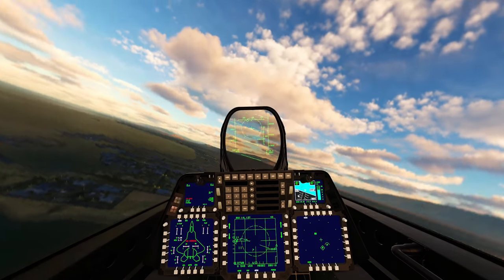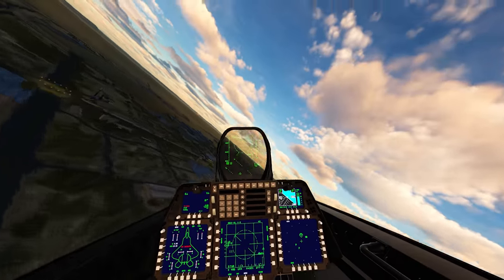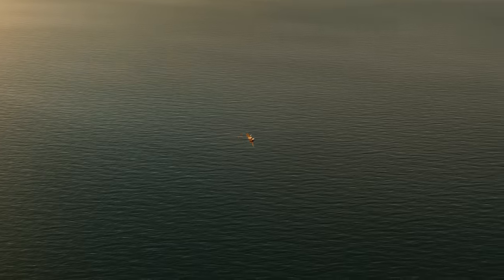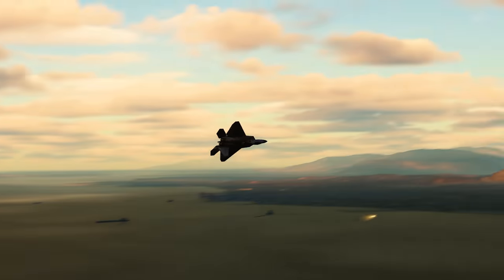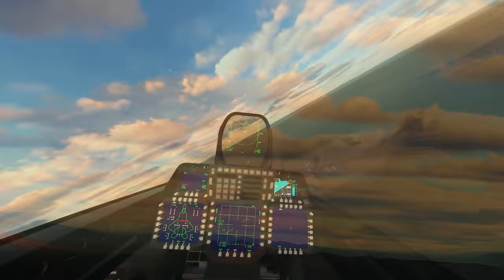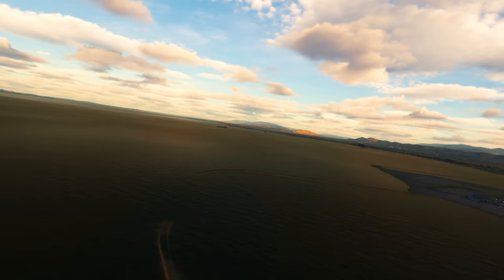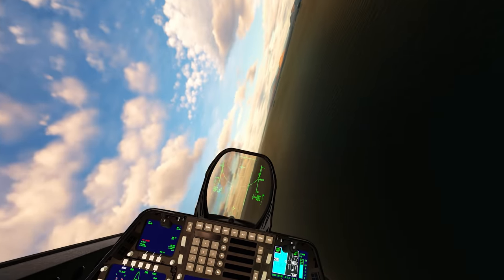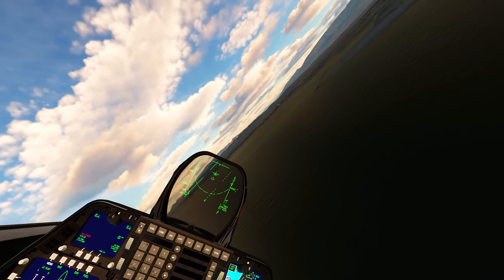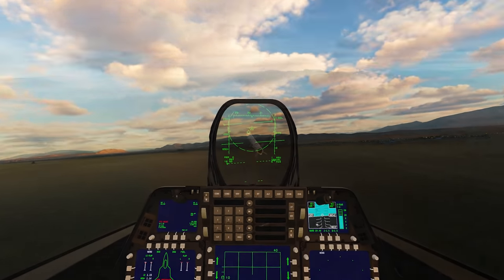He doesn't see me on radar. RWR says we're clean. Fox 3. And we're going to preemptively defend here. Just in case he shoots at me, we're already basically in the notch position. I don't hear anything. I don't think he ever saw me on radar that time. I re-engaged him way faster than he did me. And he's probably defending that AMRAAM now. He's busy. He's got bigger problems.